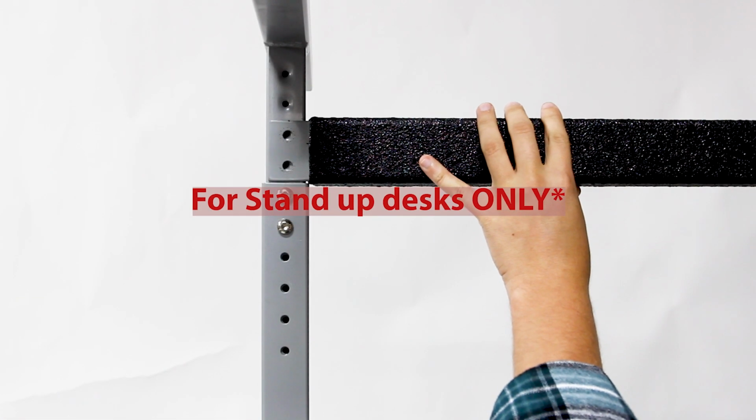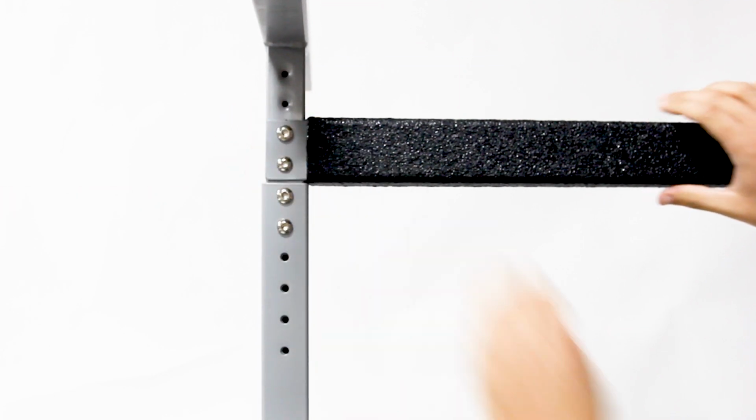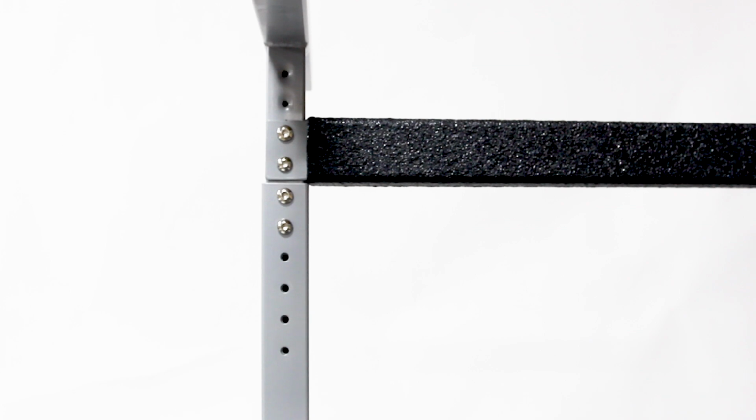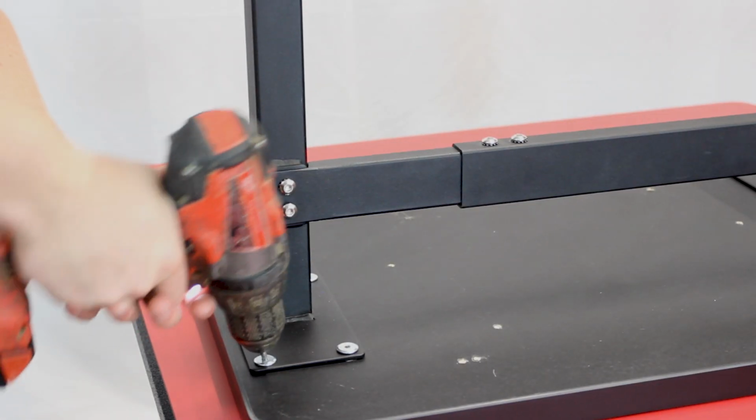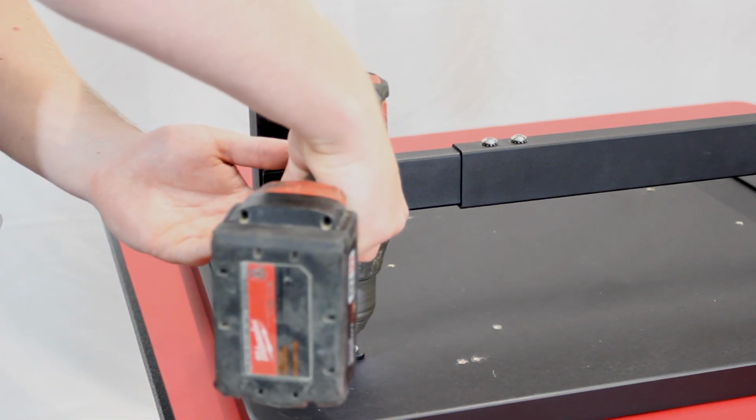If you are assembling a stand-up style desk, use a 4mm Allen wrench to assemble the footrest bar the same way as you did the connector bar. If everything is attached to the desk's main frame, you can then tighten all the bolts fully.